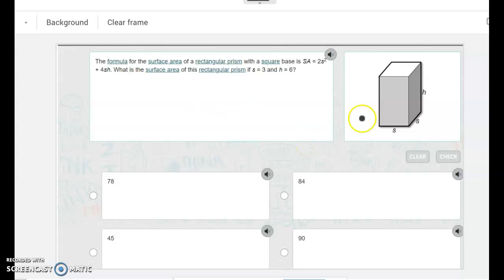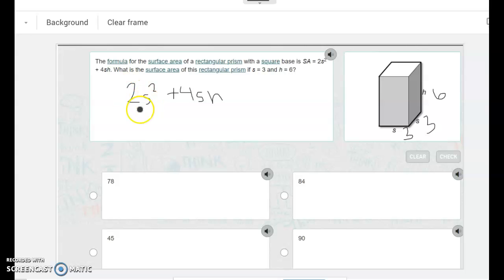So basically what that means is we know that S is 3, so this side is 3, this side is 3, and then the height is 6. What you want to do when you have a formula is rewrite the formula every single time. So that's 2S to the second power plus 4 times SH. Now keep in mind with formulas, we don't really use a lot of symbols once you start getting into 6th grade. So when you have numbers right next to letters, that means multiplication. Please recognize what's happening here.